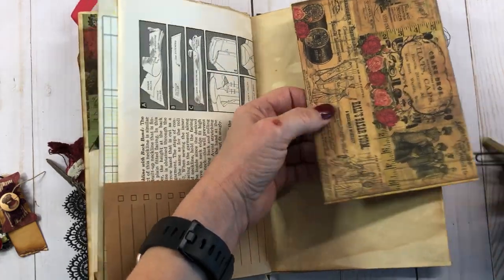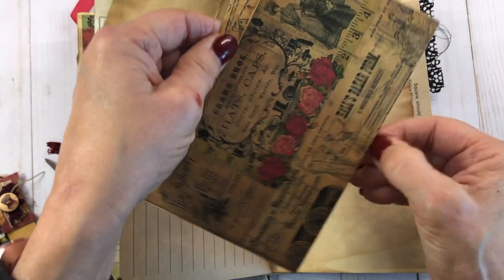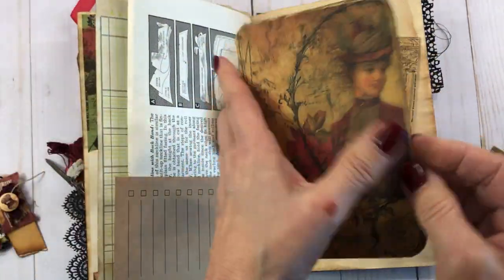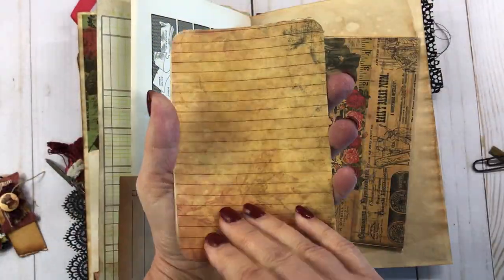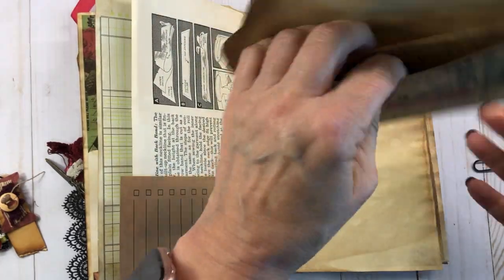Pretty. And this beautiful envelope that came with the kit. I just love this. So gorgeous. Isn't that pretty? I love the way these all tea-dyed up. It's so vintage.